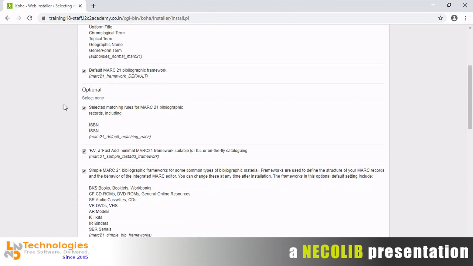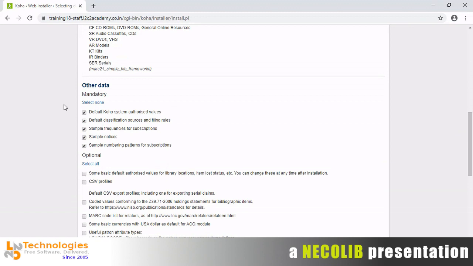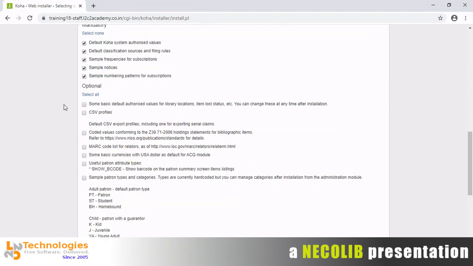In the other data, the mandatory data all have to be selected, but the optional data, if you select all, then everything will get selected. I strongly recommend that unless you know exactly what you are doing, you do not select all at this point. You do a specific pick and choose. Okay, we'll walk you through that.